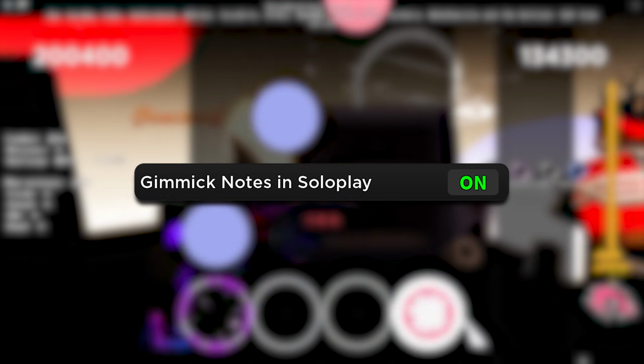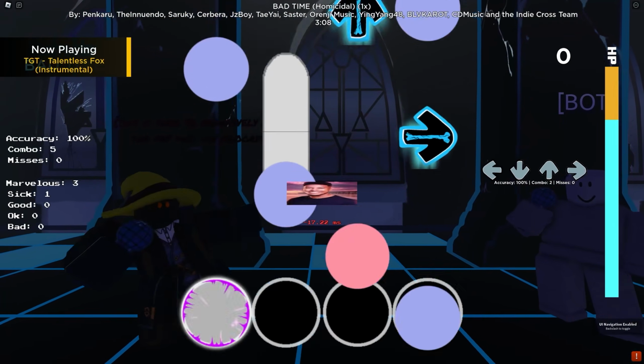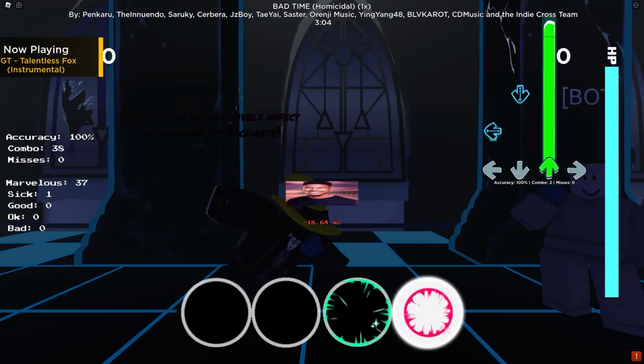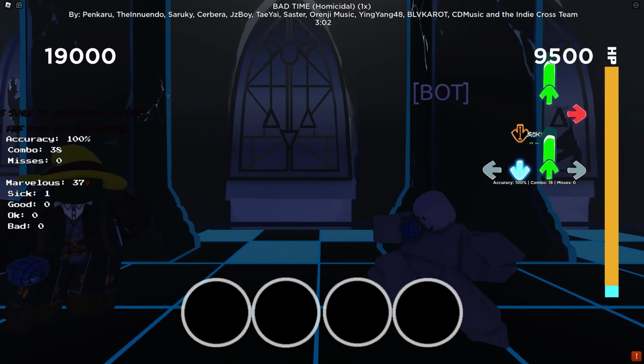Gimmick Notes in Solo Play. Turning this on will turn on gimmick notes during solo play. If you find them too distracting or annoying, you can turn them off. This will not affect multiplayer.